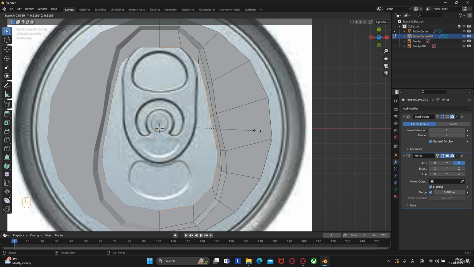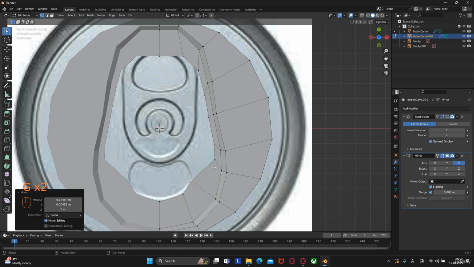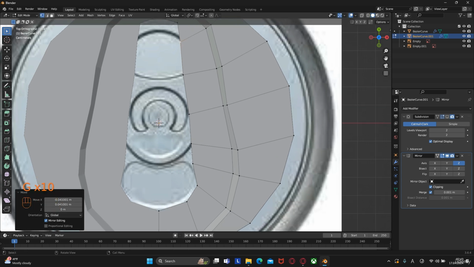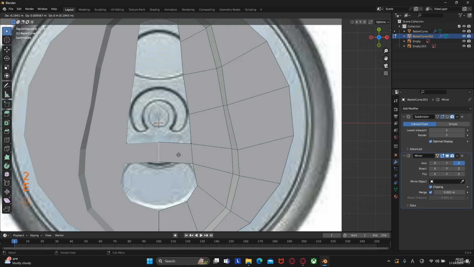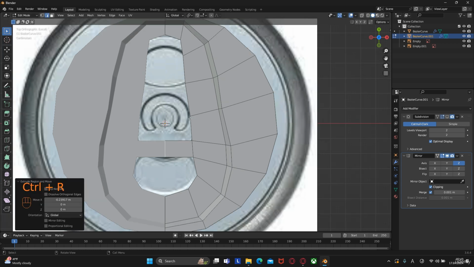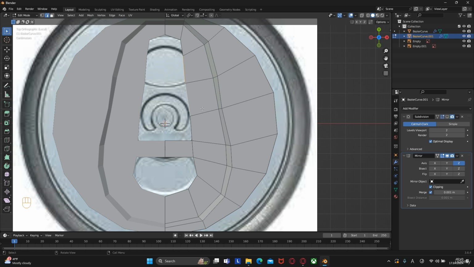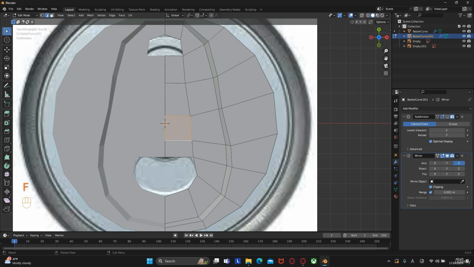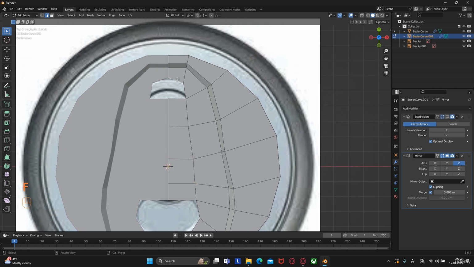And as you can see, the process is not very complicated and quite simple. So again, move the vertices according to the reference. And here extrude this edge. And select these two edges. And then also extrude them and move along the x-axis. To fill this hole, select the edges around and press F. And do the same here.